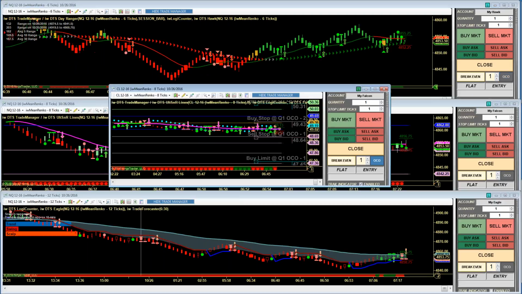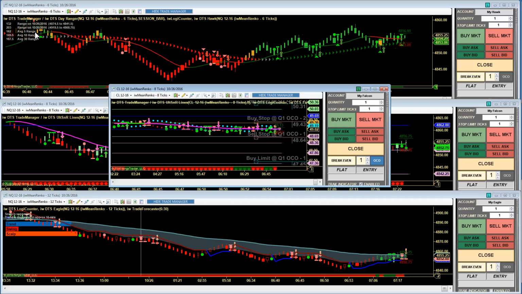We also have this nifty little tool up here. I happen to have it here on the Hawk. This is called the Day Ranger. This is, again, one of those system add-ons. And the Day Ranger, well, tells you the daily range. So you got your 30-day average, 10-day, and 5-day averages. And you can see that 5-day average 162, 10-day average 150, 30-day average just shy of 170. So the market's all over the map. Sometimes it's obviously expanding, other times it's contracting. Right now it's all over the place.